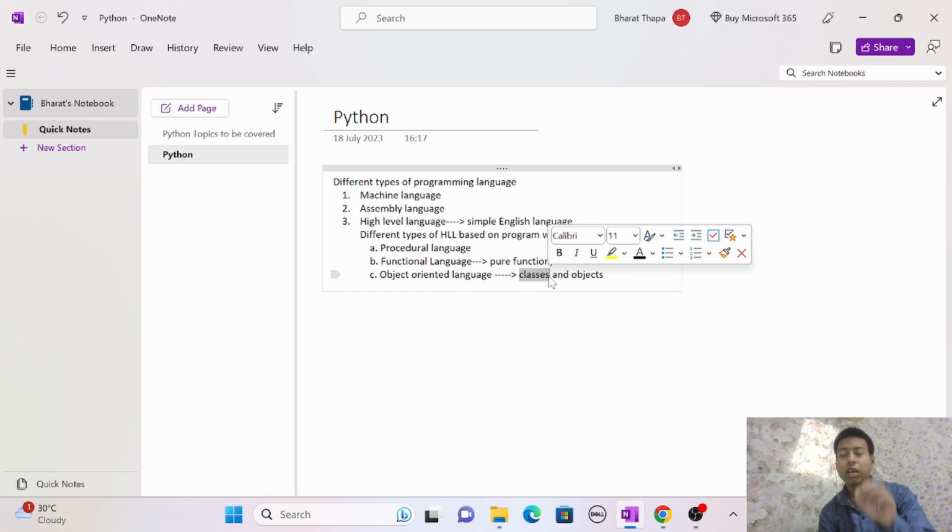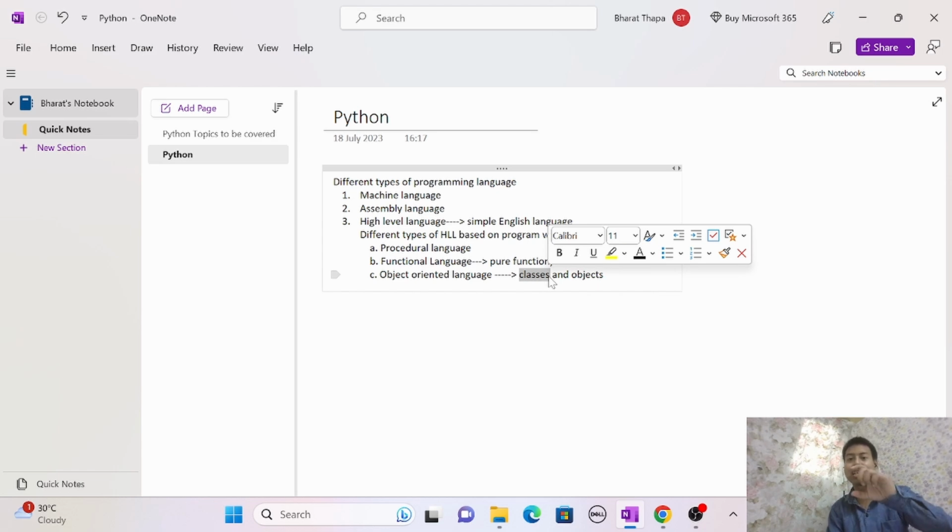And now, using that class template, we have different humans. For example, Ajay, Rahul, Megha. They are different humans. They are nothing but objects of the human class, right? And they have their unique capabilities also. Every object has its unique capabilities also. So that is what a class and object is.